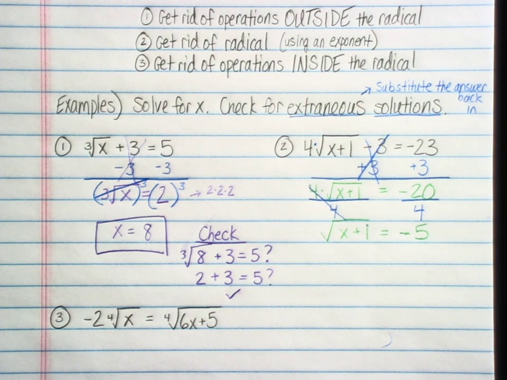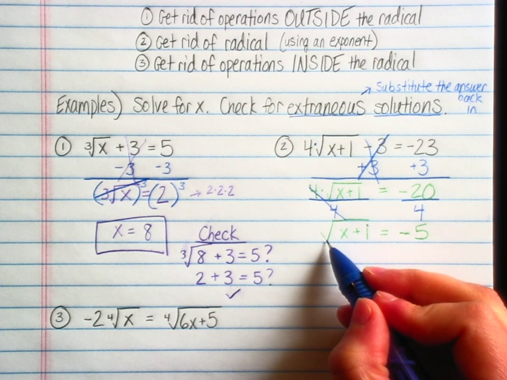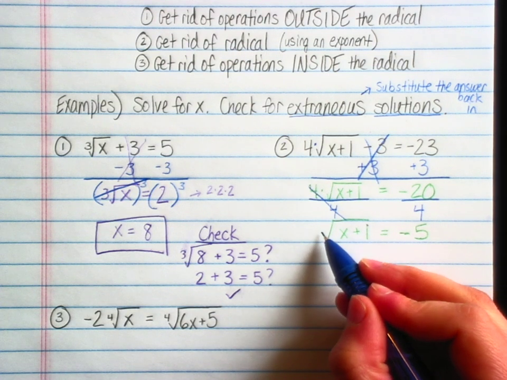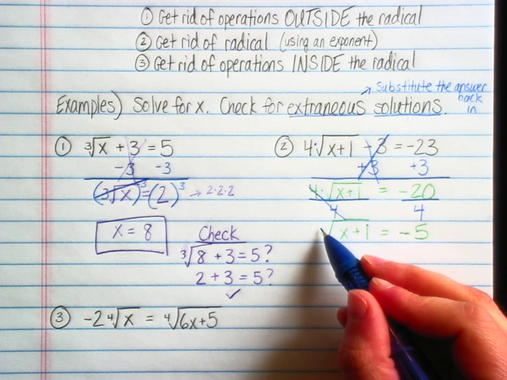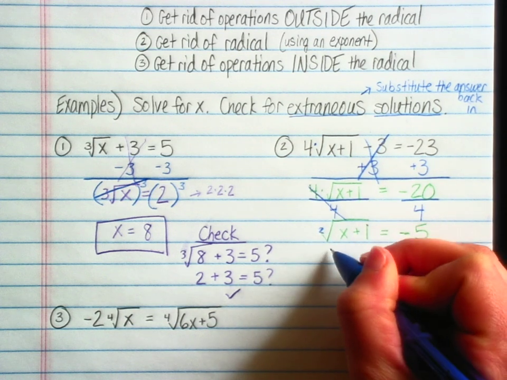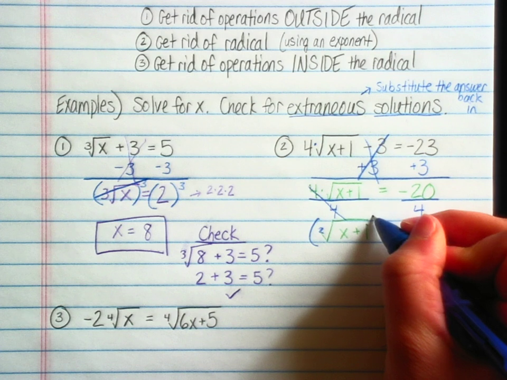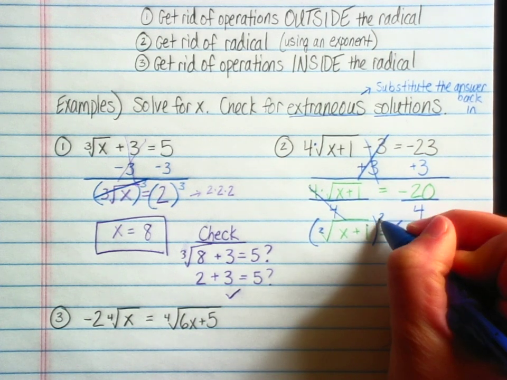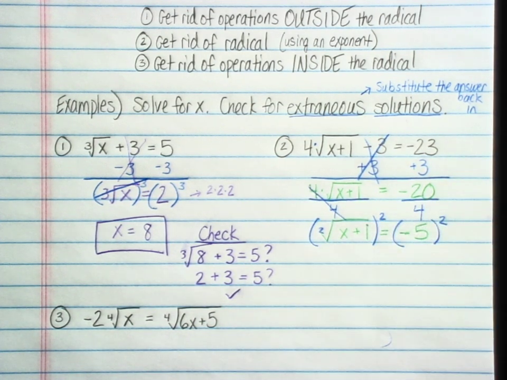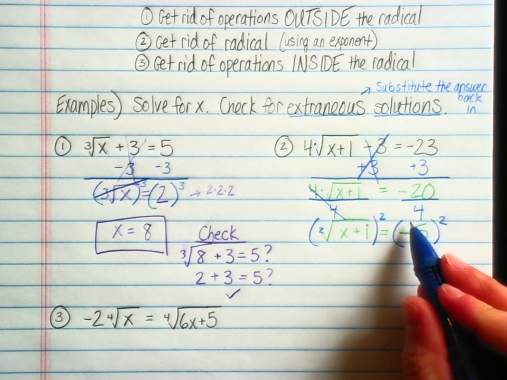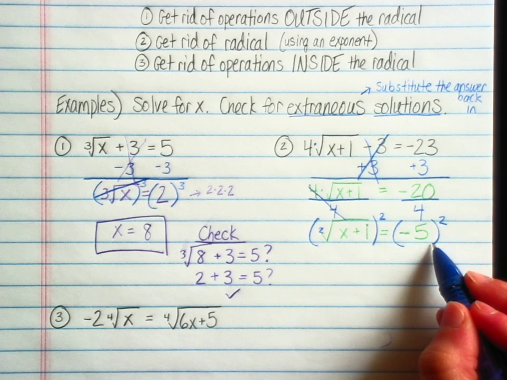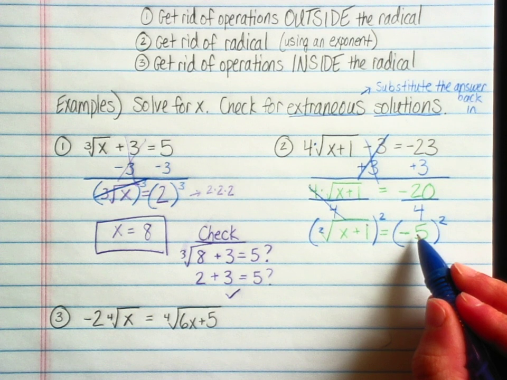Okay. Now, since I'm done with everything outside the radical, the next thing is to get rid of the radical. Do you remember what kind of radical it is when there's no number there? Hopefully you heard me saying it. It's a square root. Right? When we think of square, like a number squared, that means it's raised to the second. So a square root is actually a second root. And that means to get rid of it, I'm going to raise both sides to the second power. Okay, notice how I put parentheses around the whole number, the entire negative 5. That makes a difference when it's a negative number.